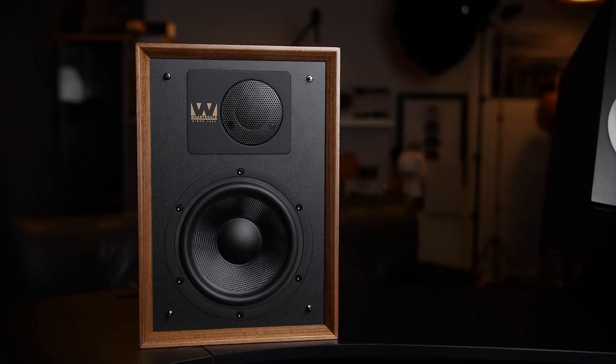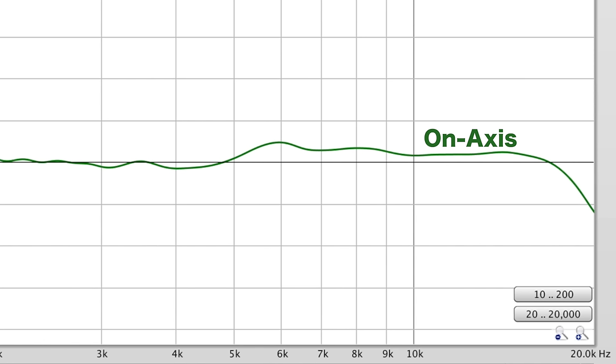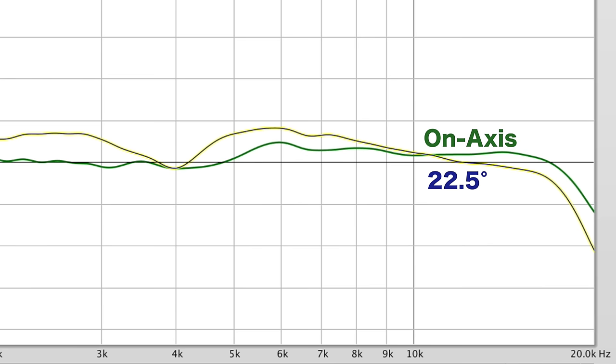One thing about these is that off-axis is not as forgiving as some of the other speakers like the UB5. They're very directional. So I tested it off-axis, and I wanted to see how it would react to placing it directly on axis versus tilting it slightly outward. And it does vary greatly. For some people, they're not going to like that. Some people want a wider sweet spot, and these are not that type of speaker. These are the type of speaker where placement is key. You have to make sure that you place them correctly in order to get the sound that you want.